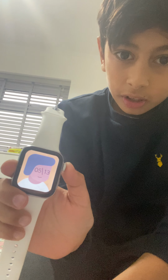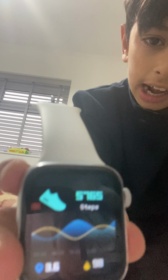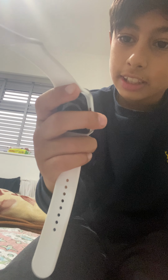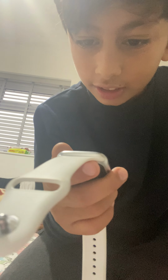I bought this watch from TikTok. It's an Apple Watch. That's not my time. And then this is the timer. Really nice. And then we've got how much I've ran. I ran 5765. Then I run 3.6 miles and burn 98 calories.